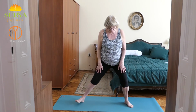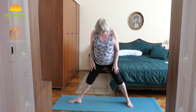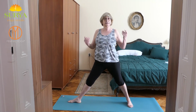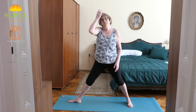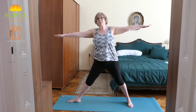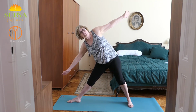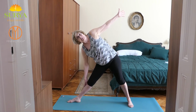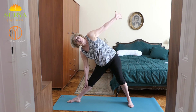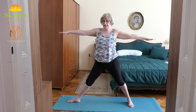Now we shall do triangle pose. Again, right foot is the front foot. With an inhale, I align. Inhale. And with an exhale, somebody is pulling me on the right hand side. I'm bending sidewards to the right foot. I'm putting my right hand wherever I can. When I say that, I mean without bending either forwards or backwards, just sidewards. And with an inhale, I'm back.